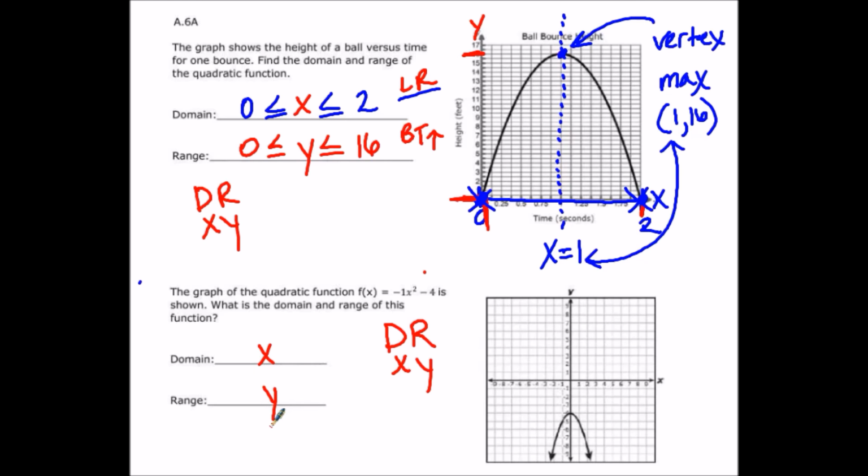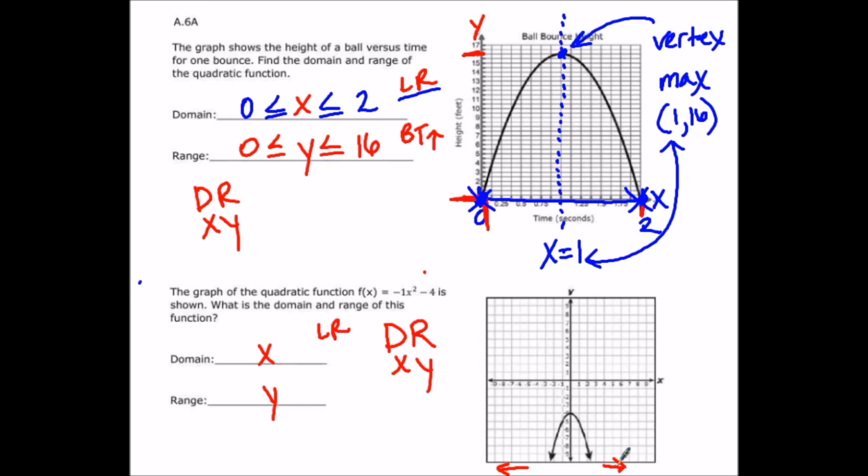Well, domain is always left to right, so I'm going to the left. Here's 0. How far left can I go? Whoa, that has an arrow, and that arrow's never going to stop. It looks like it's going down, but it's also going to the left. So it's going on forever. That's weird. So I go to the right. Remember, it's left to right. It's going down to the right, but it's going on forever.